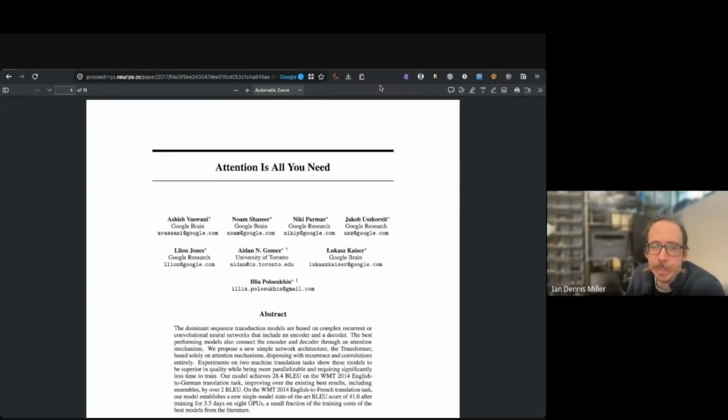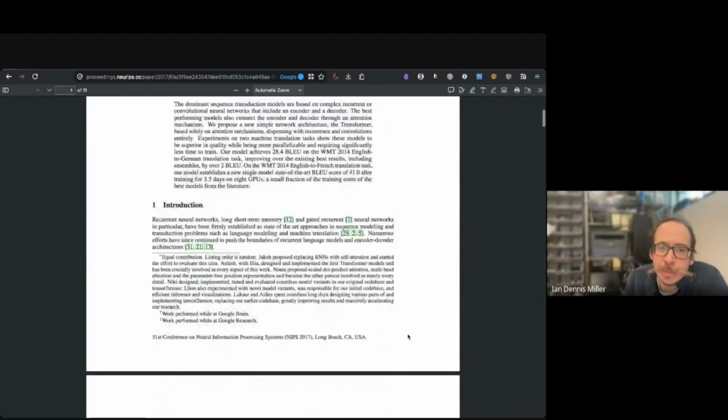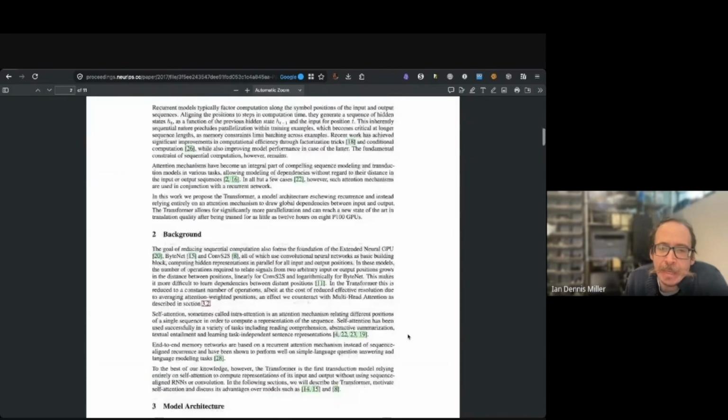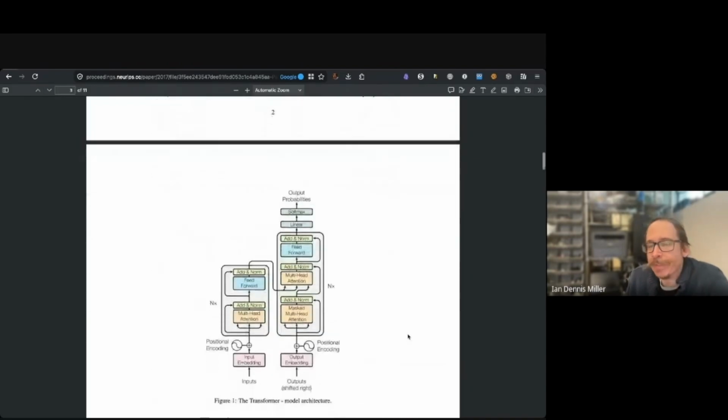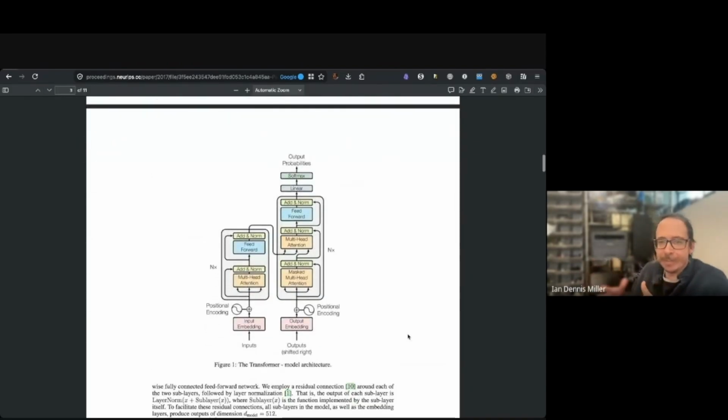So we were just talking a couple minutes ago about influential papers in language models, and I mentioned this one: Attention Is All You Need. This is kind of the first paper that really presented what we now know as the transformer architecture, the transformer that most of the language models we deal with use. This is at the core of it.